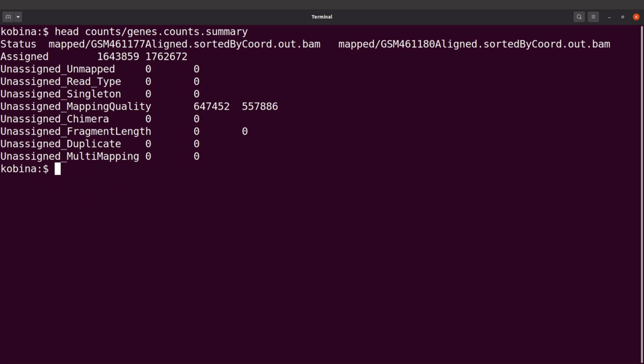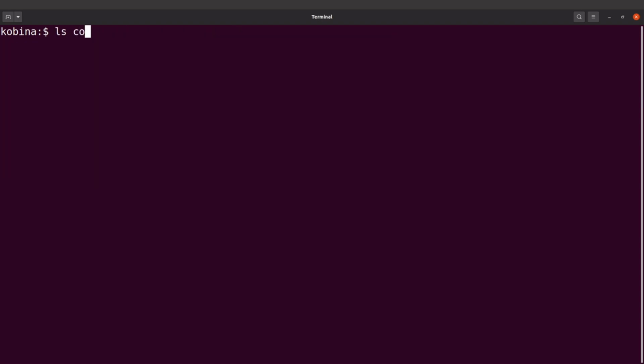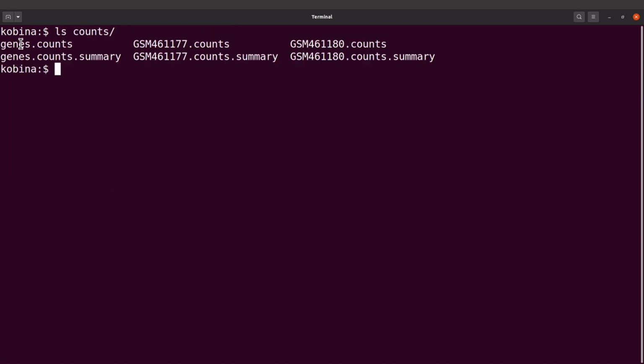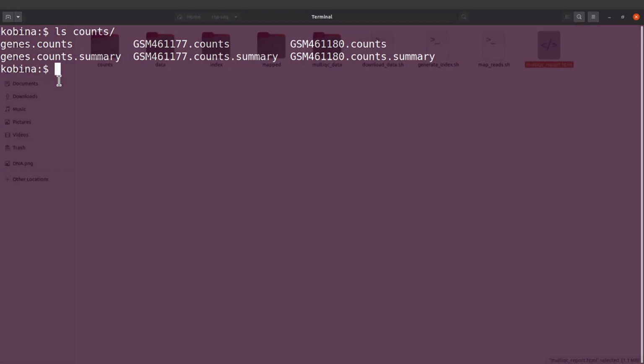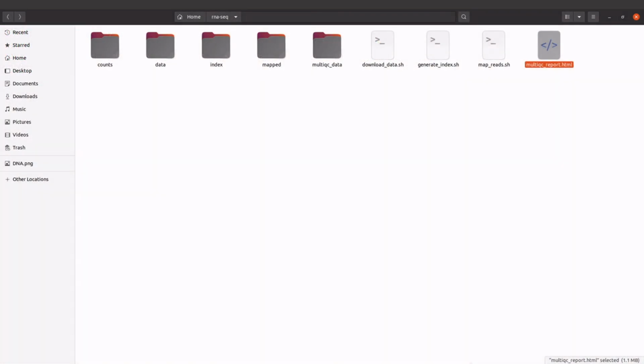That can be done. Now I want us to take a look at this one here, the gens.counts. So let's go and open this file using a spreadsheet software or a text editor. We will try both and then see what comes up.